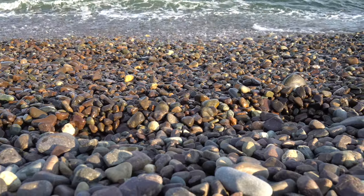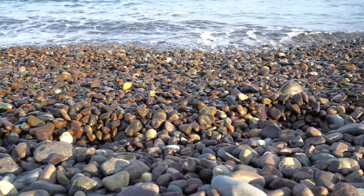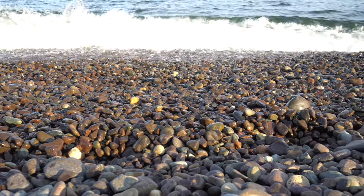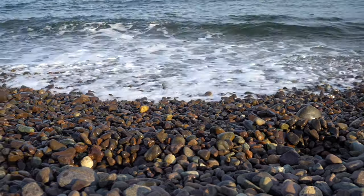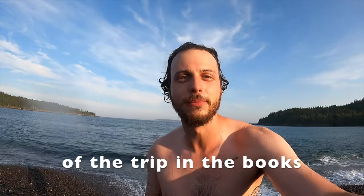The entire beach is made of super smooth rock. The way that the water hits them and then streamlines down makes a really soothing sound. I'm going to sit there and listen to that. Meanwhile, Mike is gonna go brave the Atlantic waters. Yep, definitely cold. It feels good, huh? I'm glad to have gone in. First Atlantic Ocean of the trip in the book.